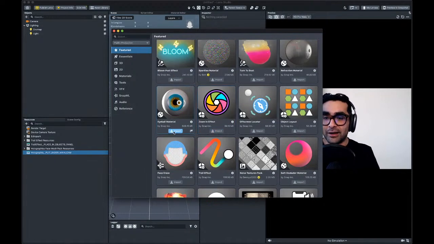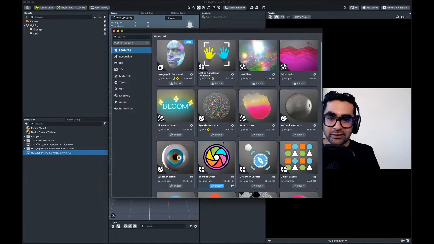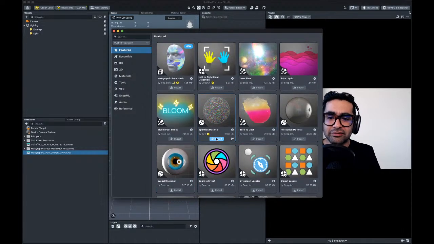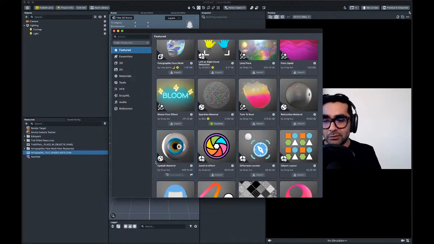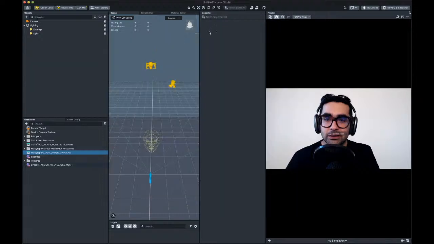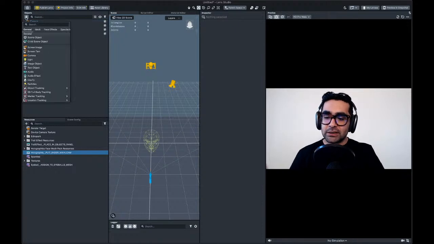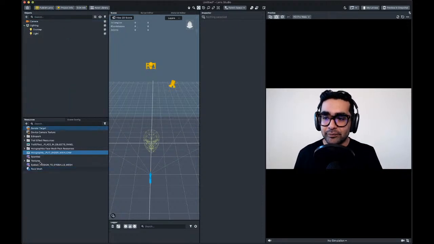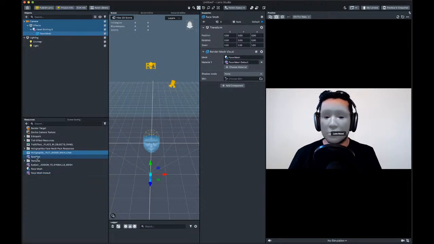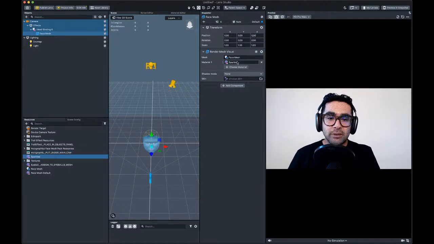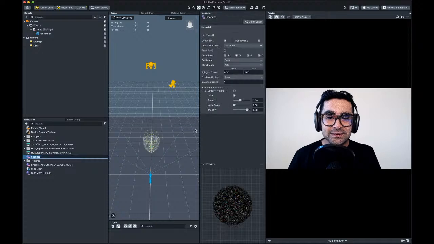For example, eye material. Let's import two different materials. I'm gonna first import, for example, the sparkle material by Ben, and then the eyeball material, and I'm gonna use those later. Okay, cool, everything got added. So let's go with the sparkle. I'm gonna add the face mesh, and as you can see, all of our imported materials show up as material assets here. I'm gonna drag and drop the sparkle on my face, and this is a really, really nice effect that you can see here.